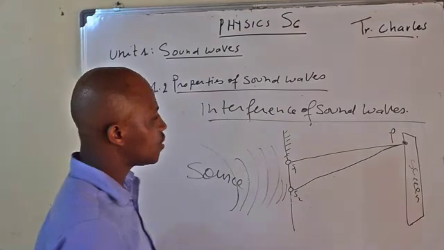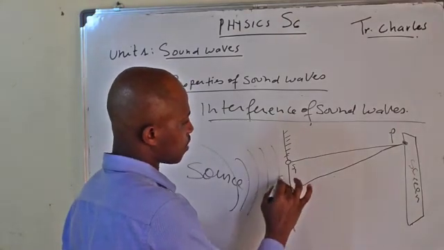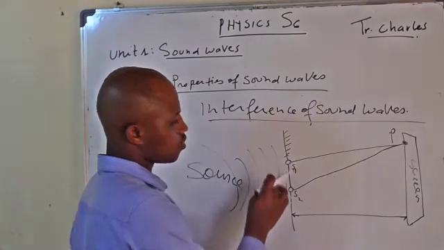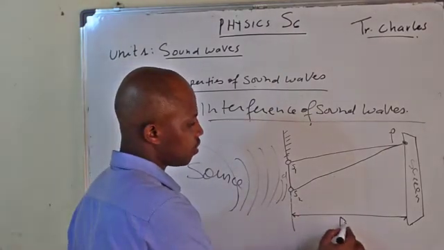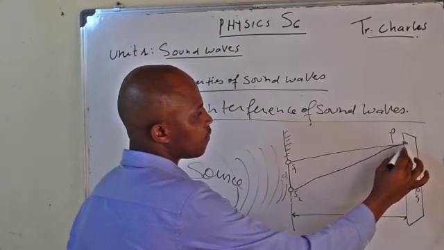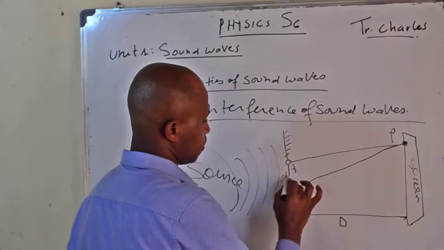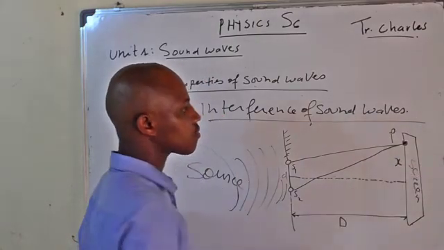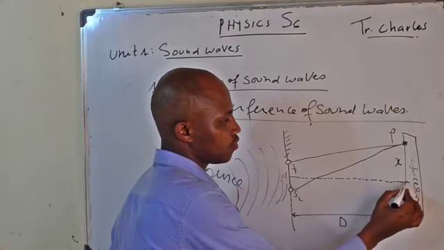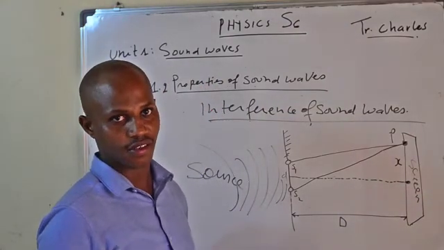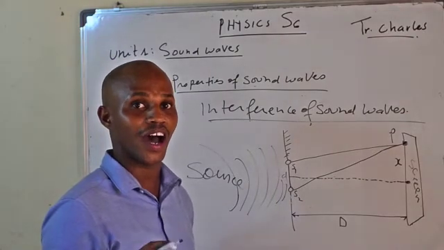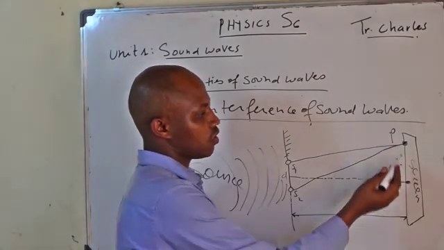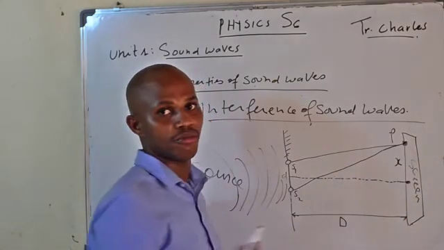Now, if I have a distance here, let's call the distance between these two slits d. And I have the distance from the screen to source 1 and source 2, let's call it capital D. Then the distance from the center, let's say this is the center, let's call this x, the distance from point P to O. Later I'm going to show you how the interference can be detected and how the separation between points O and P can be calculated.